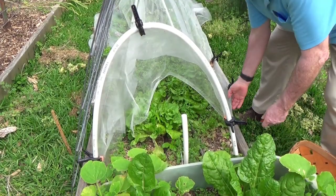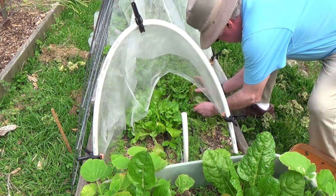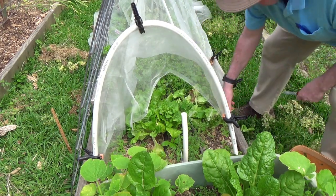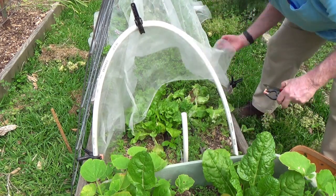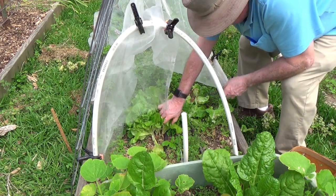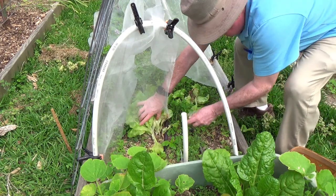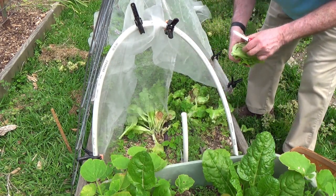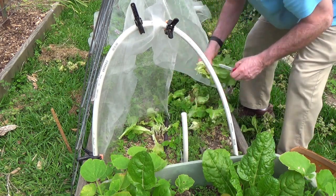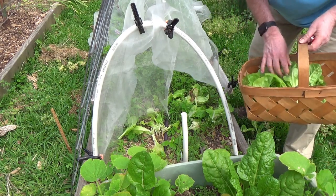Up underneath the trellis, the screen here, there's one. Another nice one. As I said, this kind of a lettuce harvest for me, I've easily got a better lettuce harvest right now probably than I've had all total in the last 4 or 5 years. That's what got me growing lettuce hydroponically indoors, because I couldn't get it to grow outdoors.